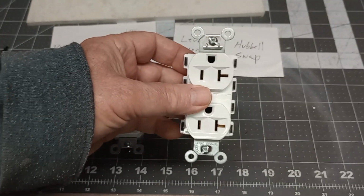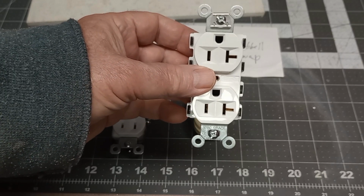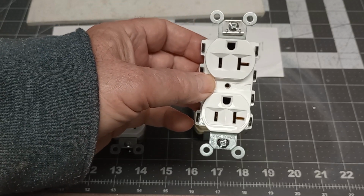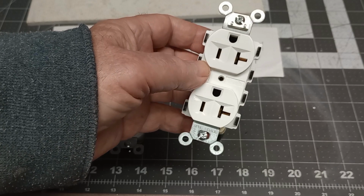But why do I like these? If I was building a new house, I'd spend the extra money and put all these in. Now this is a 20 amp here. I'm going to take this guy apart. Actually, I got a bunch of these real cheap on eBay for a couple bucks apiece. How about that? But look at the back.